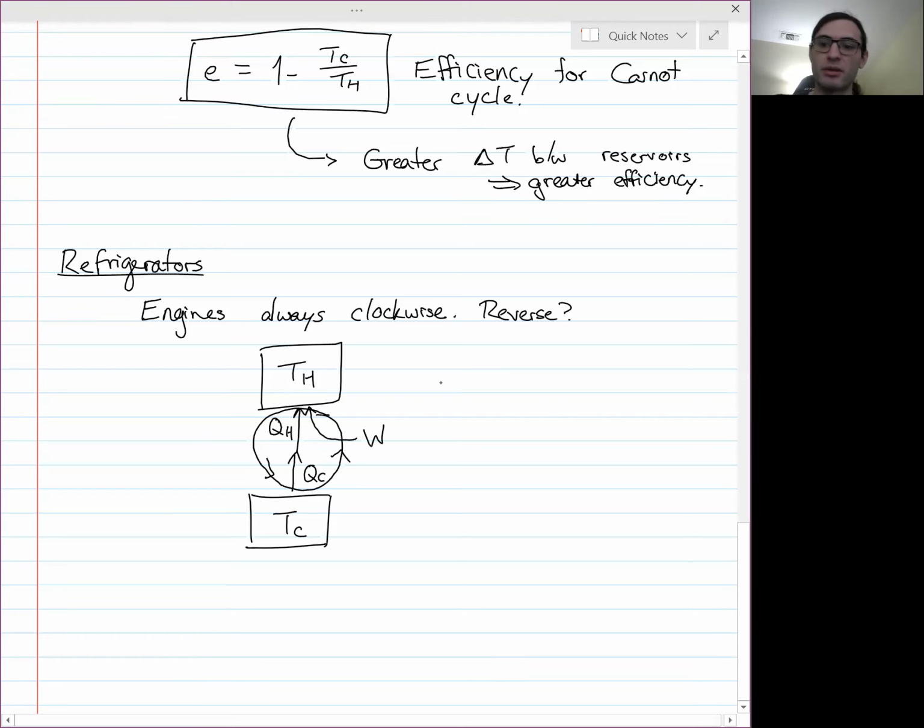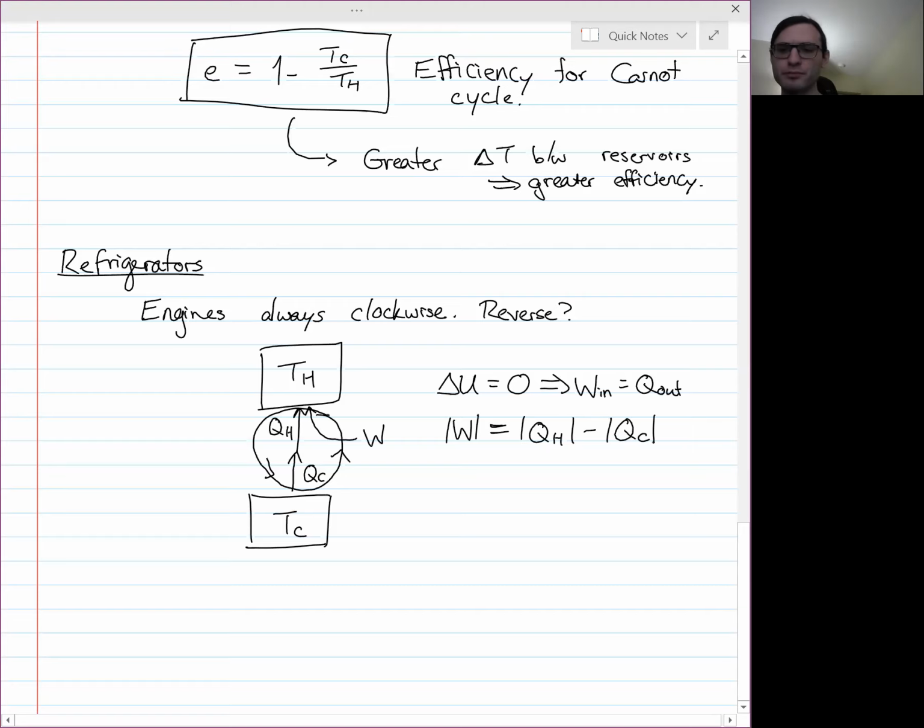I.e. it keeps the inside of your refrigerator colder. So in this case, delta U being equal to 0, because it's a complete cycle, implies that the work in has to be equal to the heat out. That's just always generally true. And so that means that the absolute value of the work, Q out, is the difference in, well, let me write this out and then I'll explain. It's the absolute value of the work should be equal to the absolute value of Q hot minus the absolute value of Q cold.